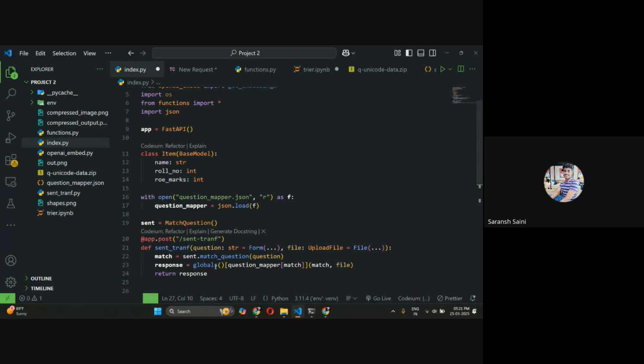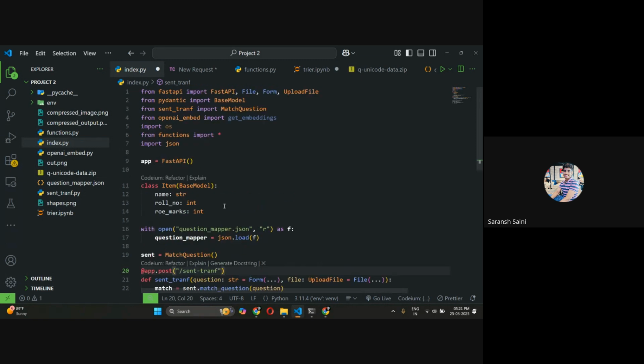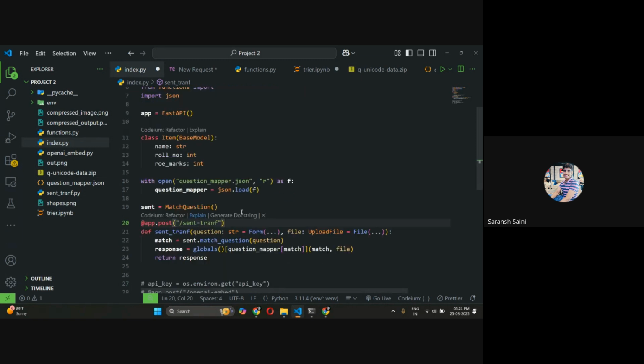I just have one endpoint over here, which is for, okay, this is for one endpoint to get the encodings, the embeddings. So get the embeddings from the sentence transformers library, and over here you can see that whenever a particular question has been passed to this particular endpoint with whatever parameters we have.